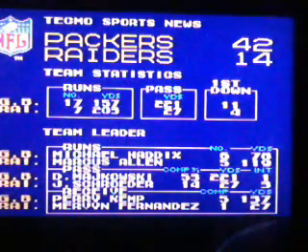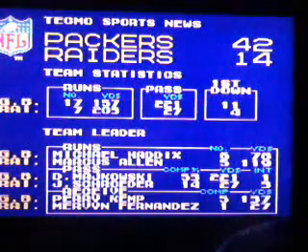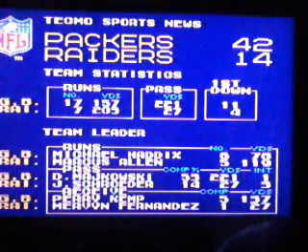Passing, Domikowski 53%, Jay Schrader 14%. See, their passing was terrible. They were much better rushing. They probably would have had a good fighting chance against me if they'd gone for more rushes. Receiving, Perry Kemp, Mervin Fernandez.